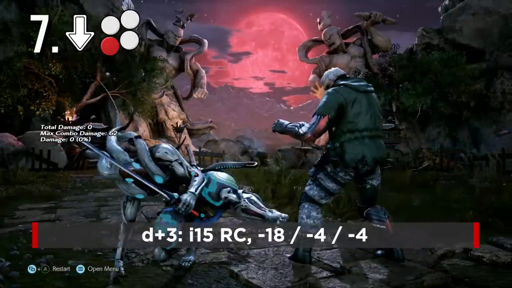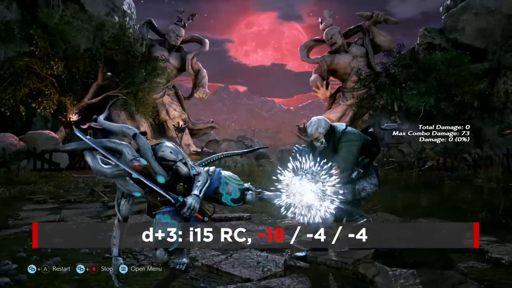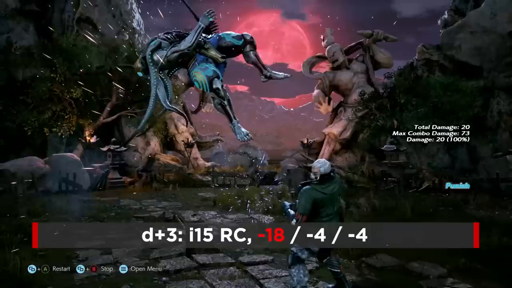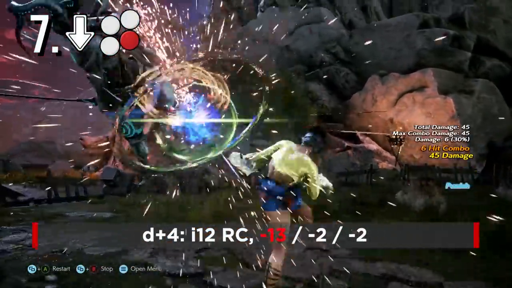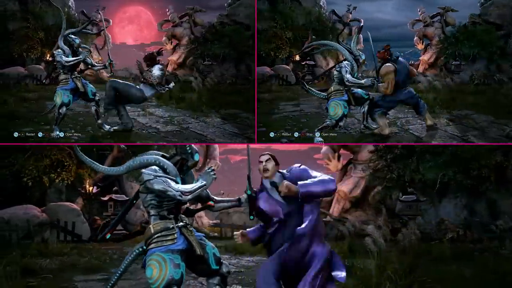Of these two moves, down 3 does more damage, but is slower and much more unsafe, being launch punishable by the majority of the cast. Down 4, on the other hand, is weaker, faster, and can only be launch punished by Josie because of the small pushback it creates, and Yoshimitsu's low hitbox.